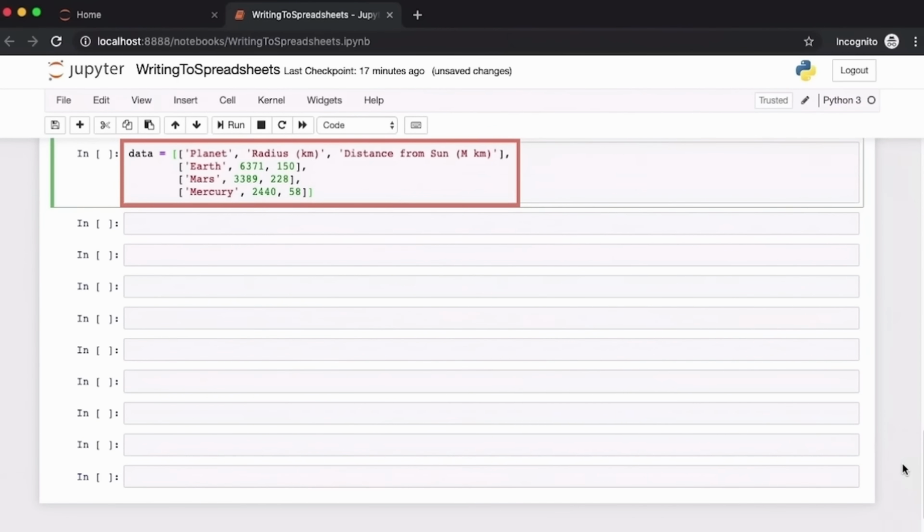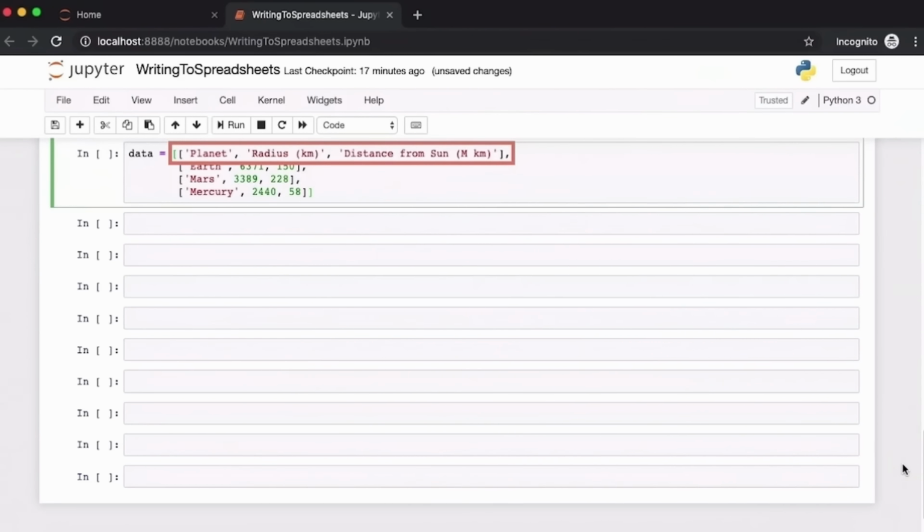Compound or complex data structures like this one are really easy to compute using for loops, and this is where the programmatic creation of spreadsheets really gets interesting. Here we are just going to create our list of lists by hand. So we create a variable called data. This is a list of lists. Each individual list represents one row which we would like to write into our worksheet.